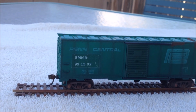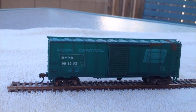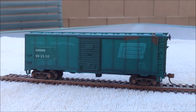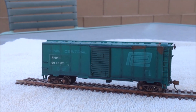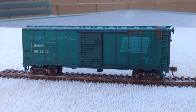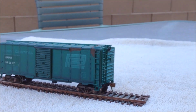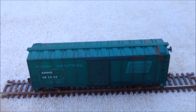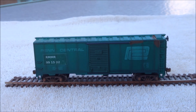See, I don't think that looks bad at all. I mean, of course, some things could be done better. I don't think it's bad. The doors don't stand out as much as I'd like them to, but like I say, I intended to make them look like they were just replaced on an older style car. But I think that turned out pretty good, and I probably could work on my rust spots a little bit. But hey, it is what it is, and I don't think it's too bad.